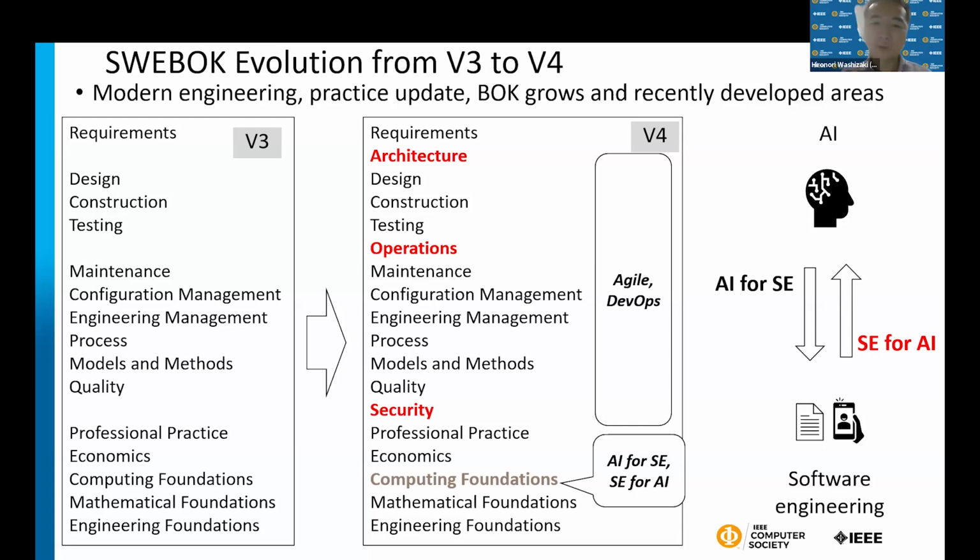And I believe that those patterns could be a common language for various stakeholders, because AI-based system development, software development, involves a lot of different stakeholders, not only software engineers, but also data scientists and data engineers and hardware engineers, of course, and domain experts. So we need a common language. That's why I always focus on how we can make good patterns as a common language for those different stakeholders.